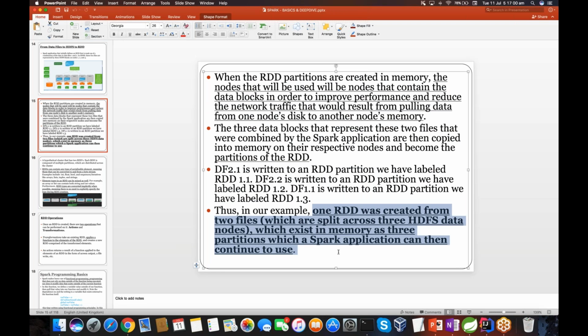These two files, which are split across three HDFS data nodes as blocks, will exist in memory as three partitions, which a Spark application can then continue to use. Try to understand the fact that these blocks will be in memory till the transformation has been applied. Once the transformation is applied and then sent to action, that will be written to disk. That is what I wanted to highlight.